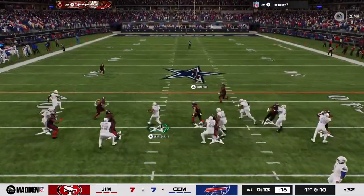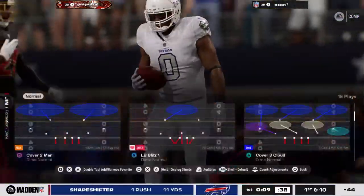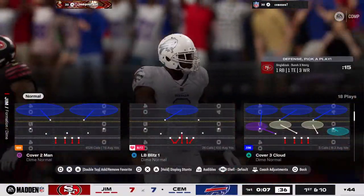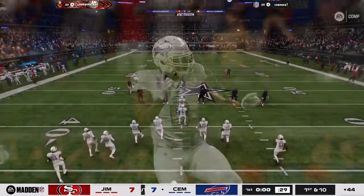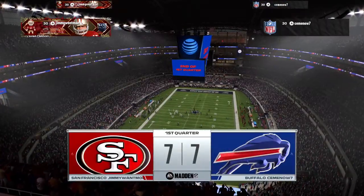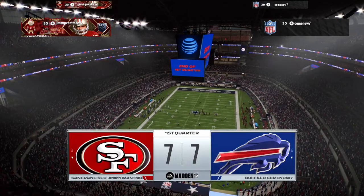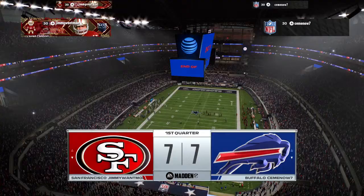Get the fullback involved here. And they're going to have this up at the 44-yard line as they haul him down. That's an 11-yard pickup, and it gives them the 1st down. That's the end of one. Both teams with a little luck finding the end zone early. Hopefully no shortage of excitement coming up in the 2nd.